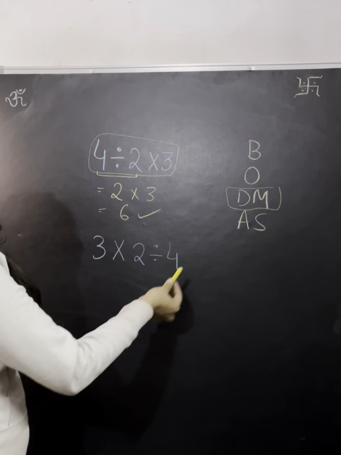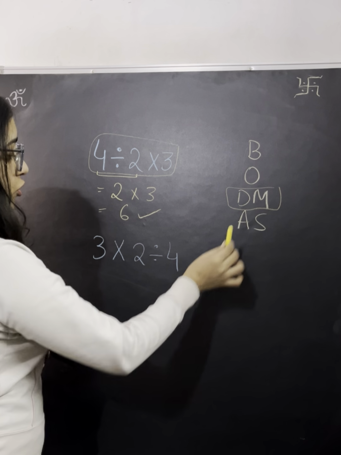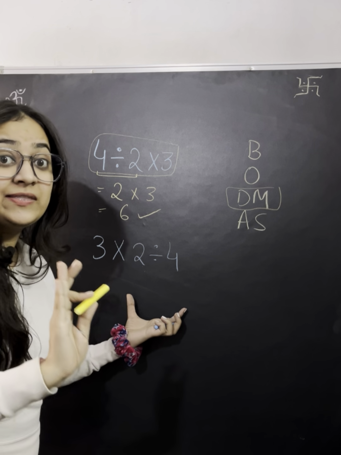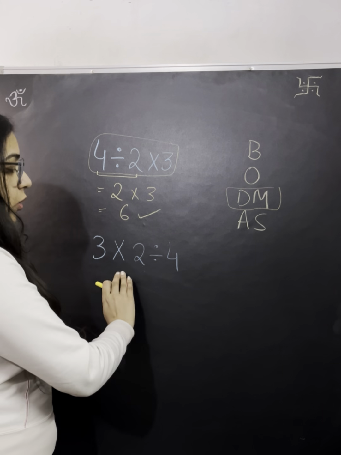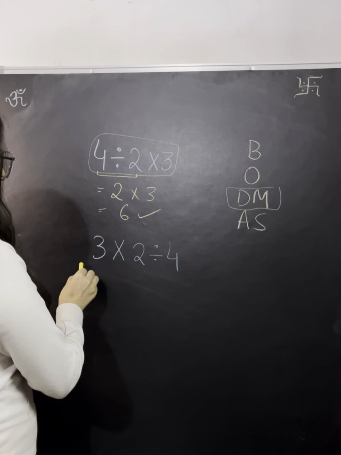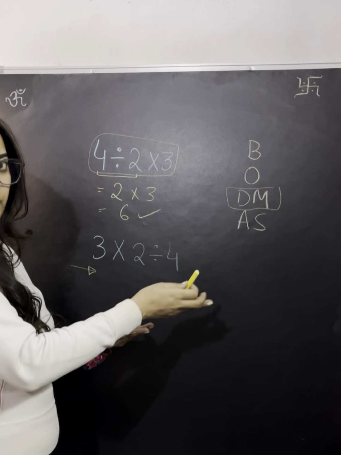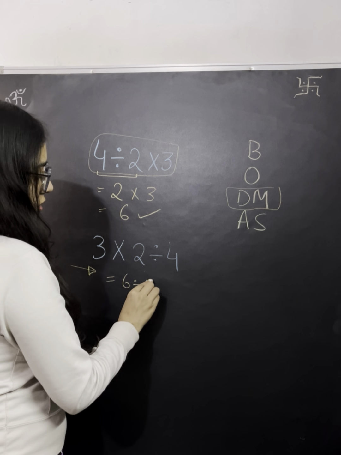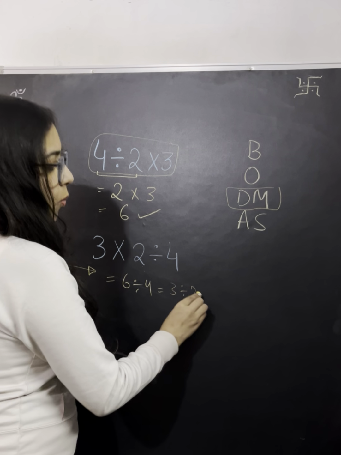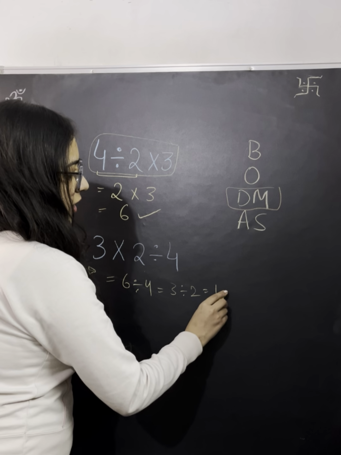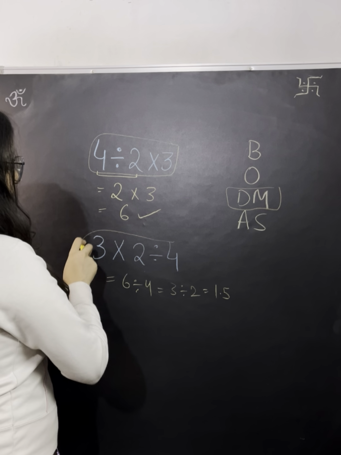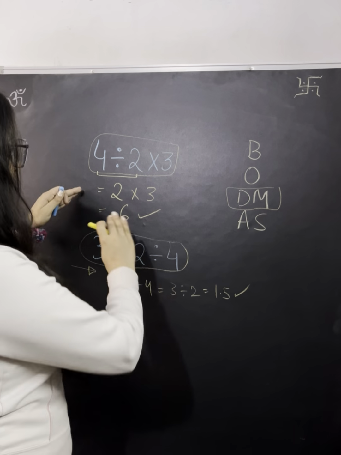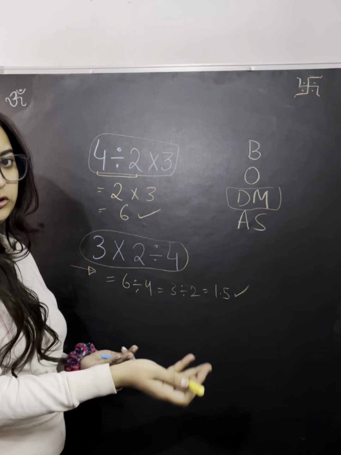While here, I know in BODMAS, D comes first. So students think that we can do D first. Though in this case only, coincidentally, the answer would be the same. But I would suggest again, go this way. And whatever comes first should be served first. So 6 divided by 4, which is 3 divided by 2 when you cancel out, right? And which is 1.5. So when you put this thing in the calculator, your answer would be 1.5 as well. So I hope till here they are making sense, like how to use them, right?